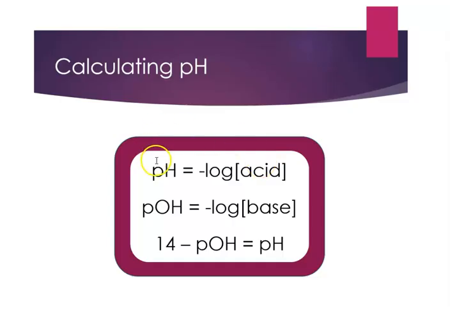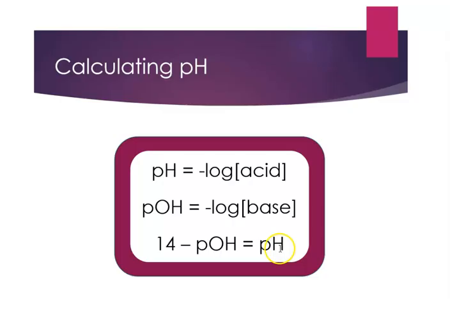us our pH. However, if we look at a base, bases don't have H's, bases have OH. So when you take the negative log of a base, it's measuring the pOH, not the pH. But the standard for measuring the acidity and alkalinity of acids and bases is using pH. So if a base gives us pOH, then we have to convert that into pH using this equation down here. Our pH scale goes from 0 to 14, so if you take 14 and subtract the pOH, you get pH.